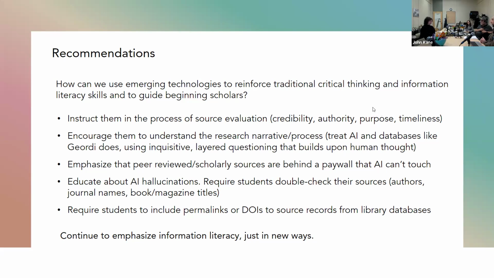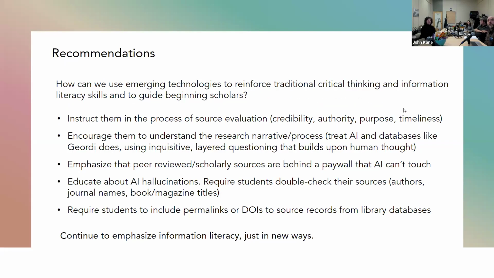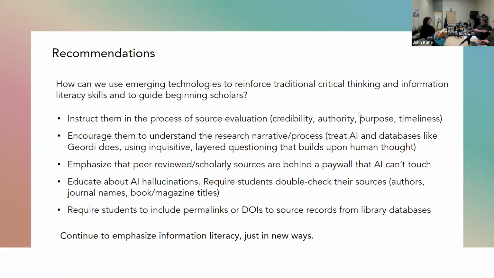So yeah, that's how librarians and first year composition teachers can try to work with AI to help students put out better work. Did anyone have any questions? That's our last slide, and I think we have like 3 minutes. Yeah, we cited things. These are all real. So I'll leave the recommendations up if anyone has any questions.